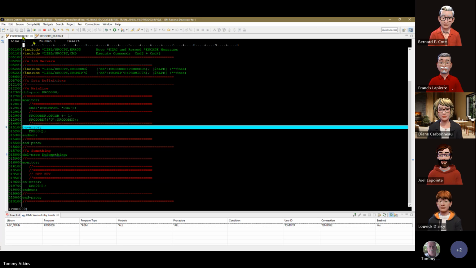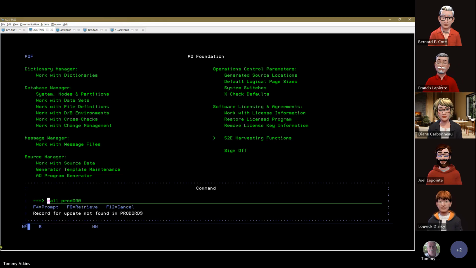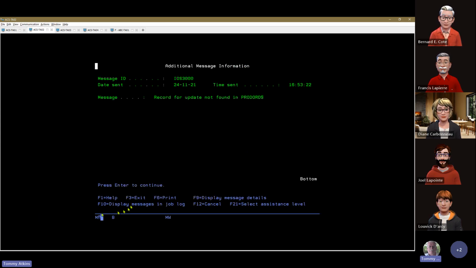And if I terminate it, look what I get on the screen. That's a system error, which is percolated back from the IO server. Oh, it's my IOS3000. That is my message from the IO server, which says the record you're trying to update was not found.